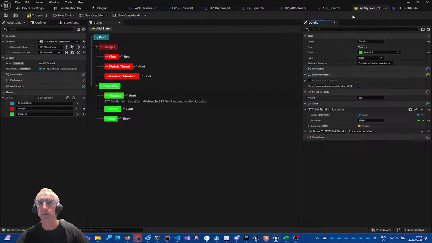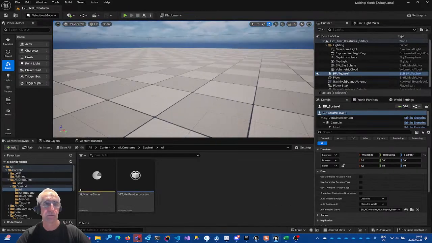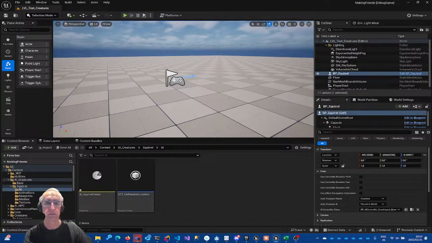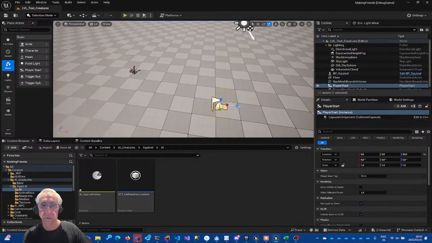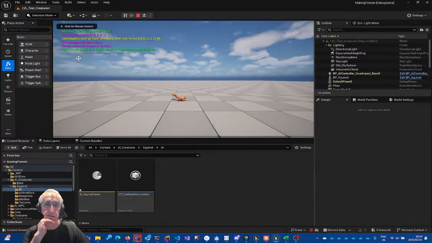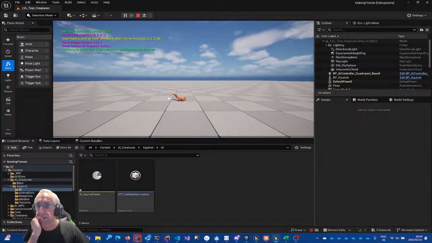Stop everything. Let's take our player controller and move it to there, so we don't have to turn around to see when we press play. Now it does not look like our AI is doing anything.